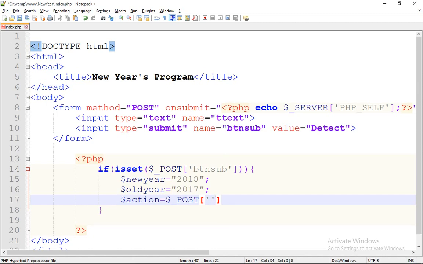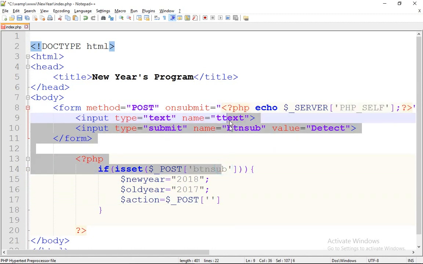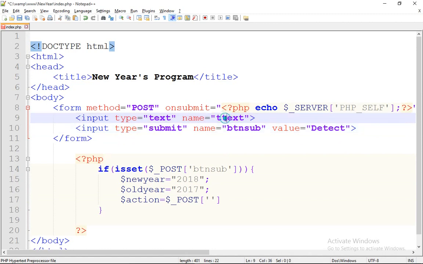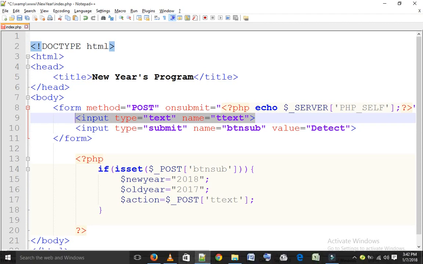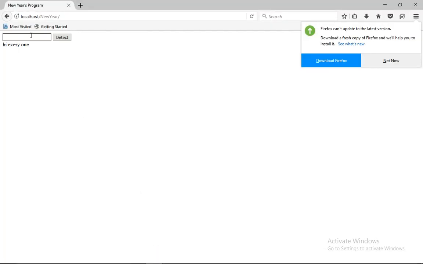Now this statement here will be picking the value that will be typed by the user. Remember, this line of code represents the text box, this space here.